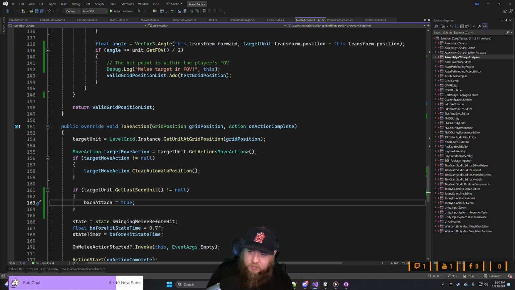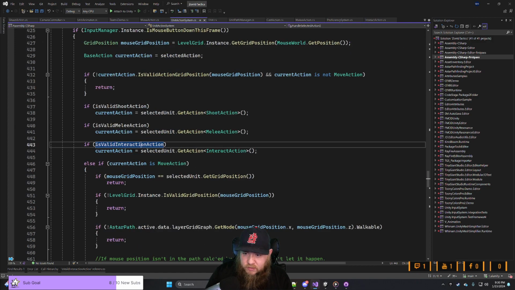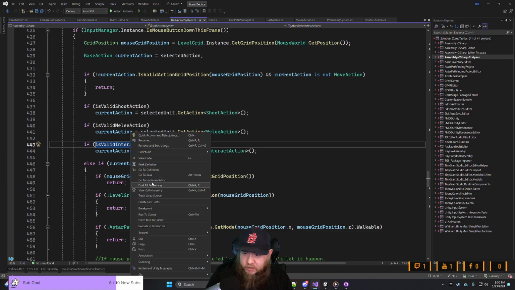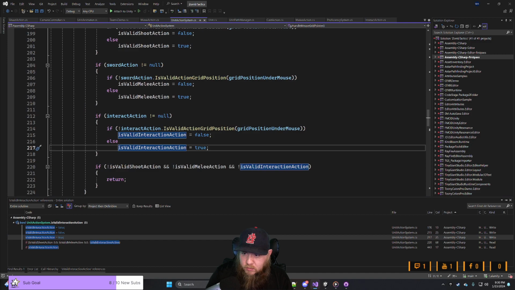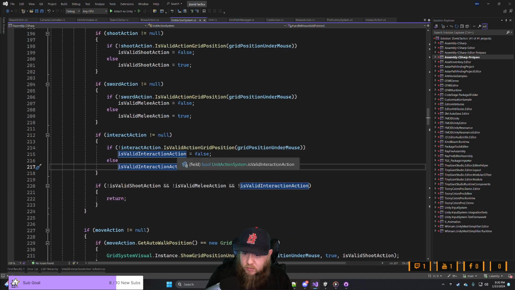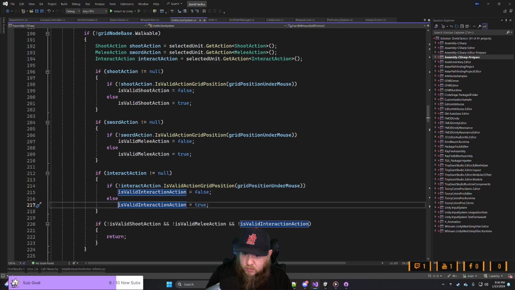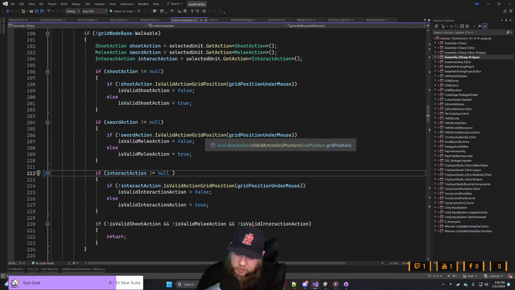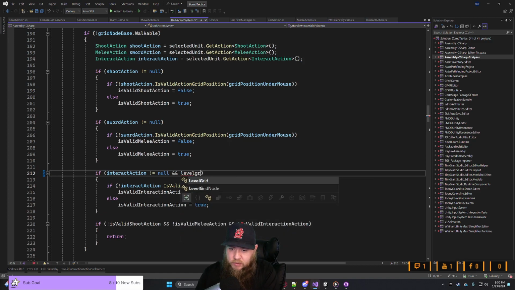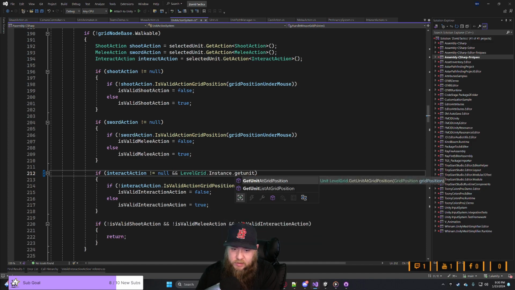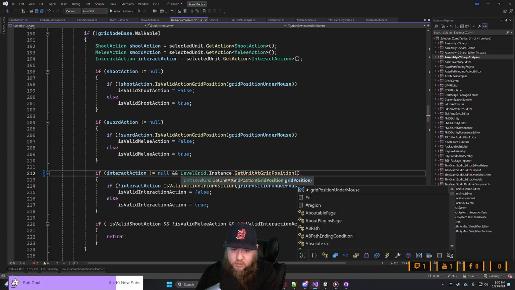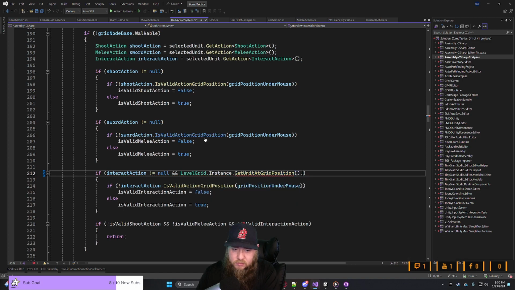So if it's an enemy, then melee should go. Okay, so I just gotta say level grid dot instance get unit at grid position dot count.